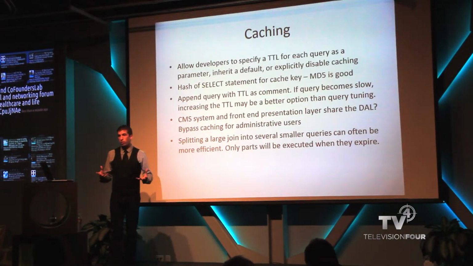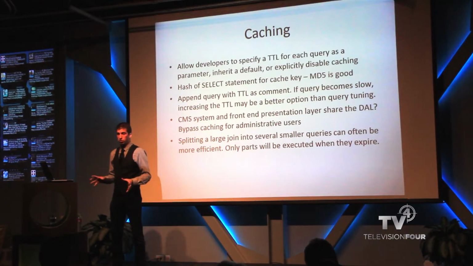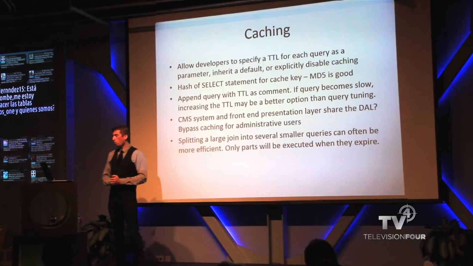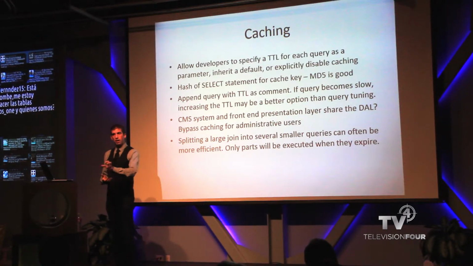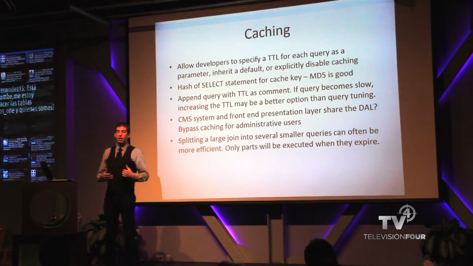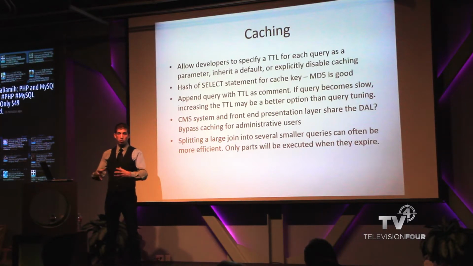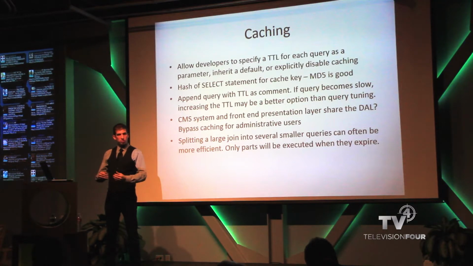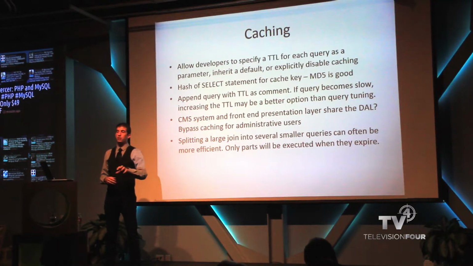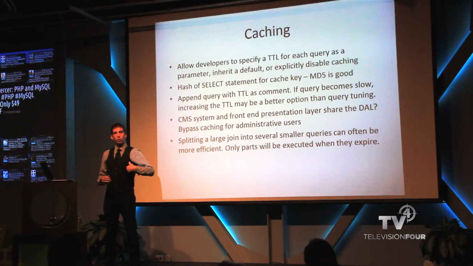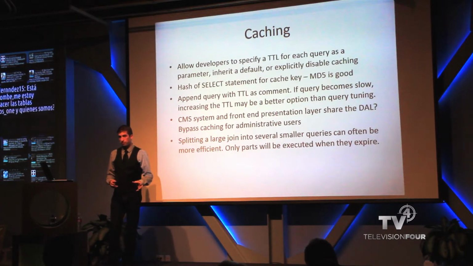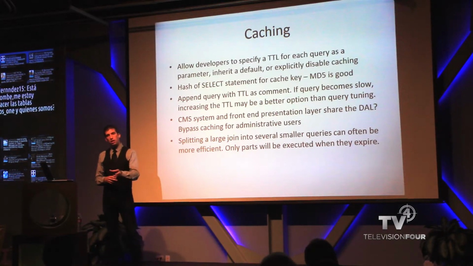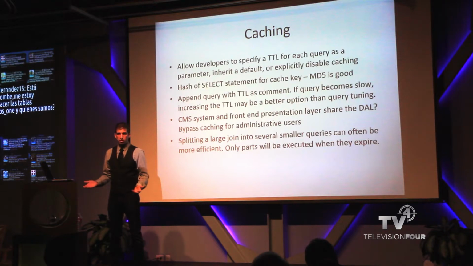Consider taking a larger query and splitting it into more smaller queries. One of the reasons why this would be valuable is because you're caching each individual query. You may not have to hit the database with all of these queries at the same time or with one big one. So we may have a query, we may have a subquery. Instead of doing all that at once, break it into a few different pieces. Each of those can get cached independently so that whenever they have to get re-executed, they will expire independently of one another. Right? Now you may be thinking, well, if I define one TTL, let's say 5 minutes, they're all going to expire at the same time.